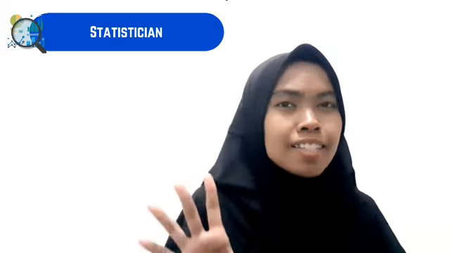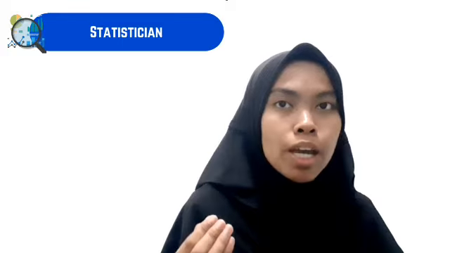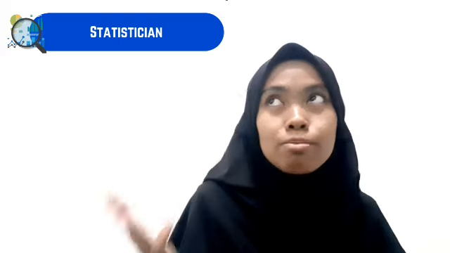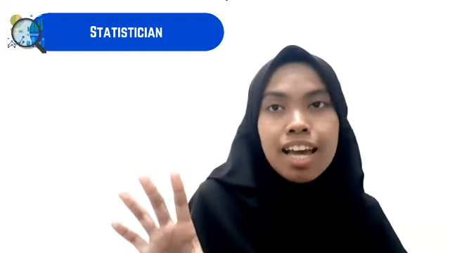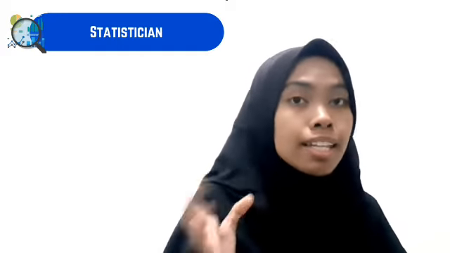And the eighth, and this is the last job prospect for statistics graduates, is statistician. The task is developing or applying mathematics or statistics theory and methods to collect, organize, interpret, and summarize the numeric data to provide usable information. Statisticians can specialize in certain fields like biostatistics, agricultural statistics, business statistics, or economic statistics.